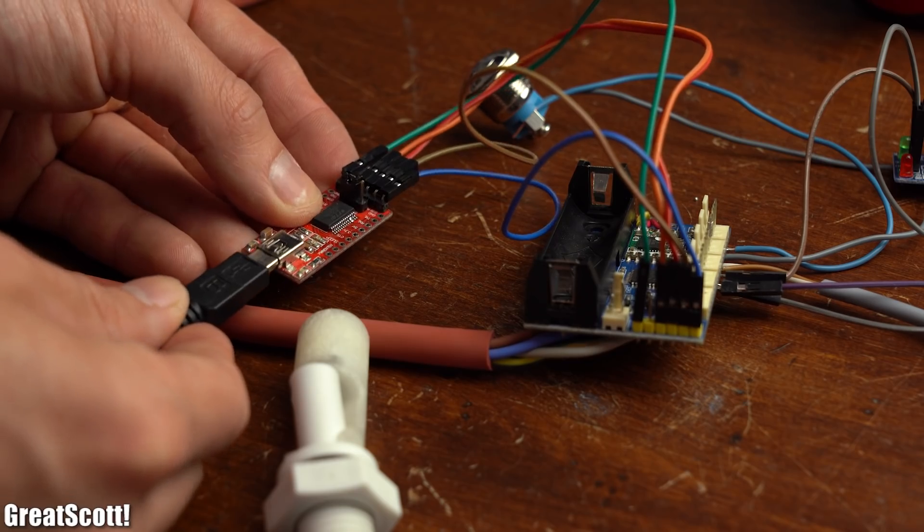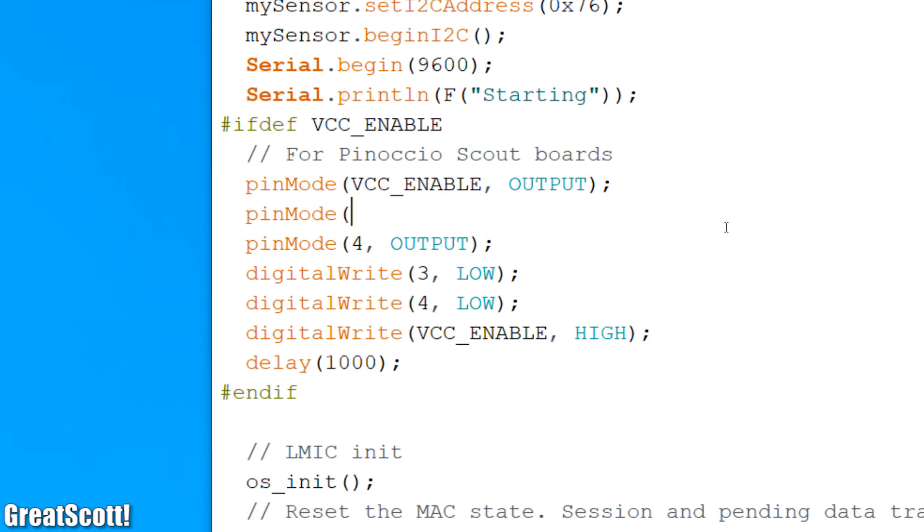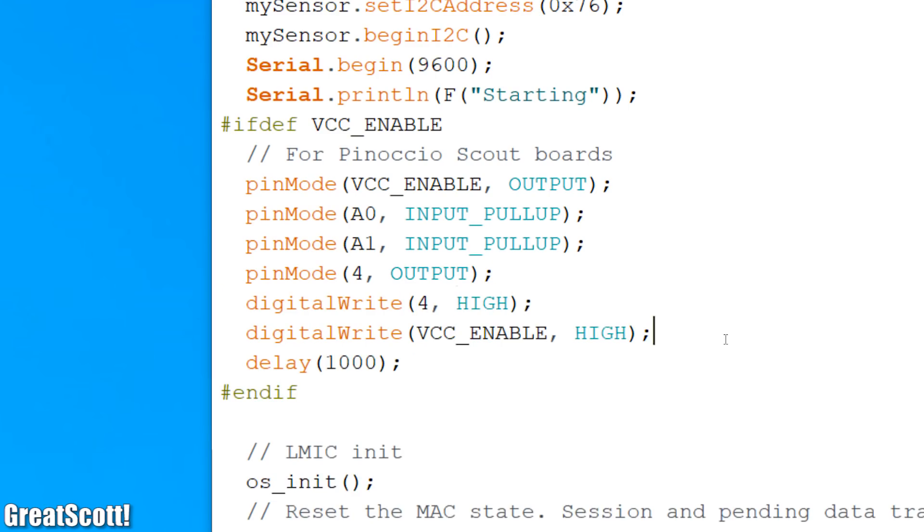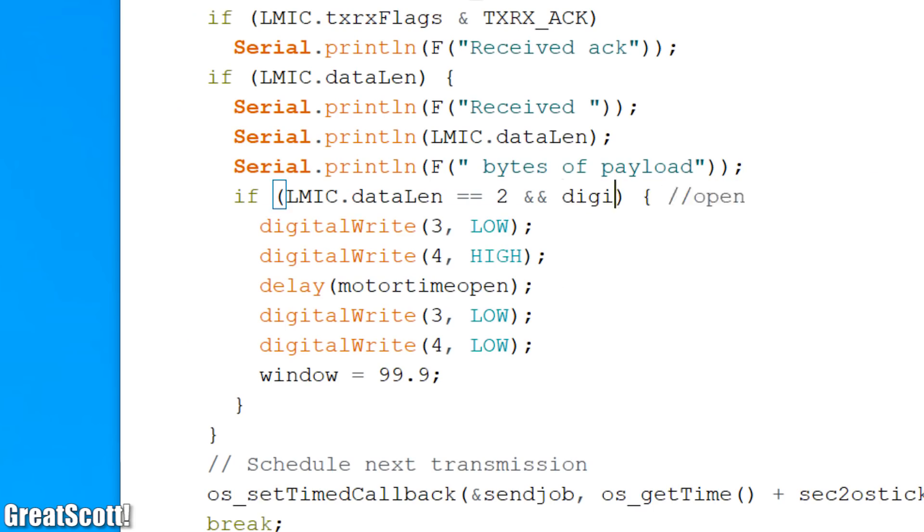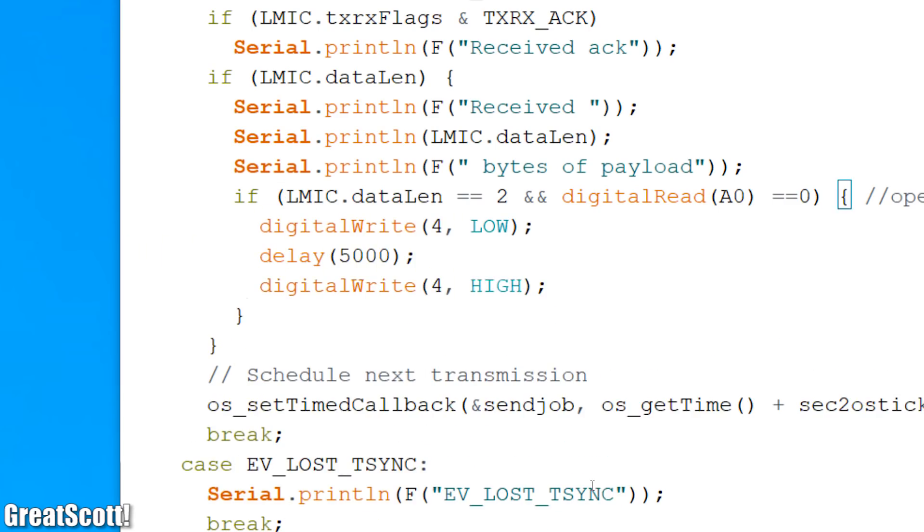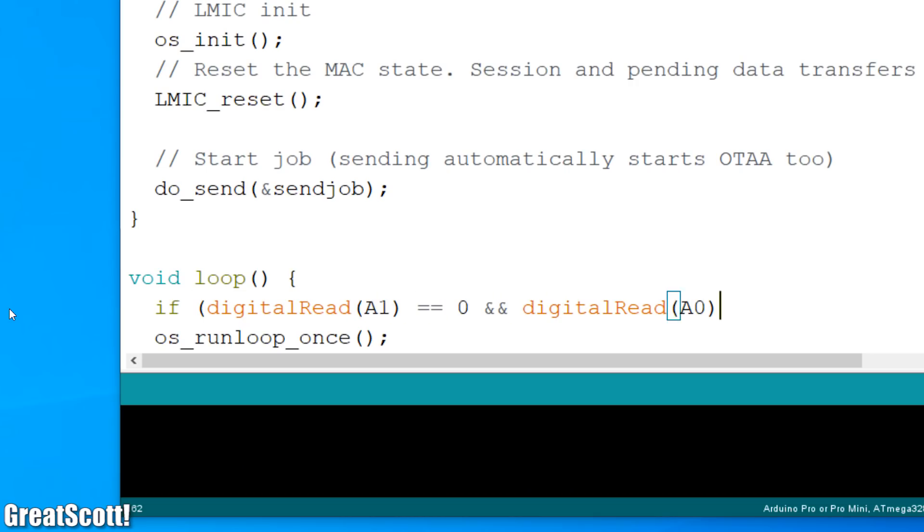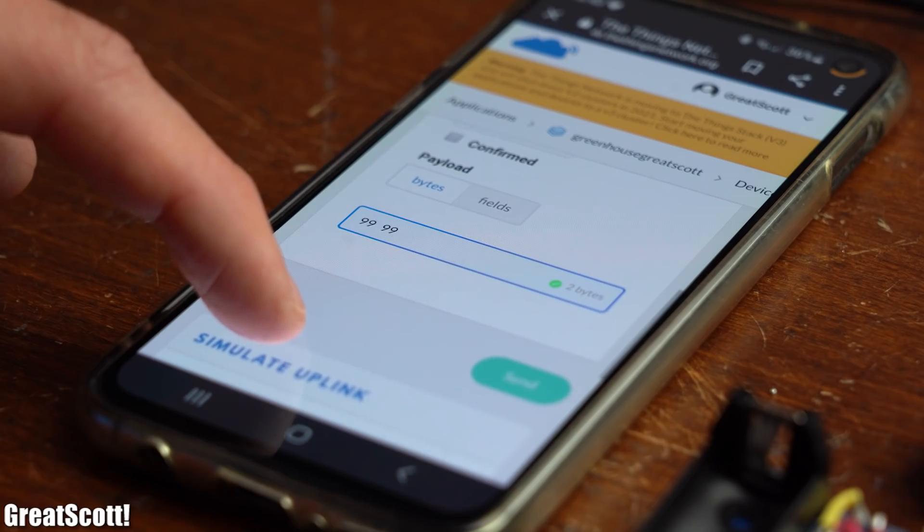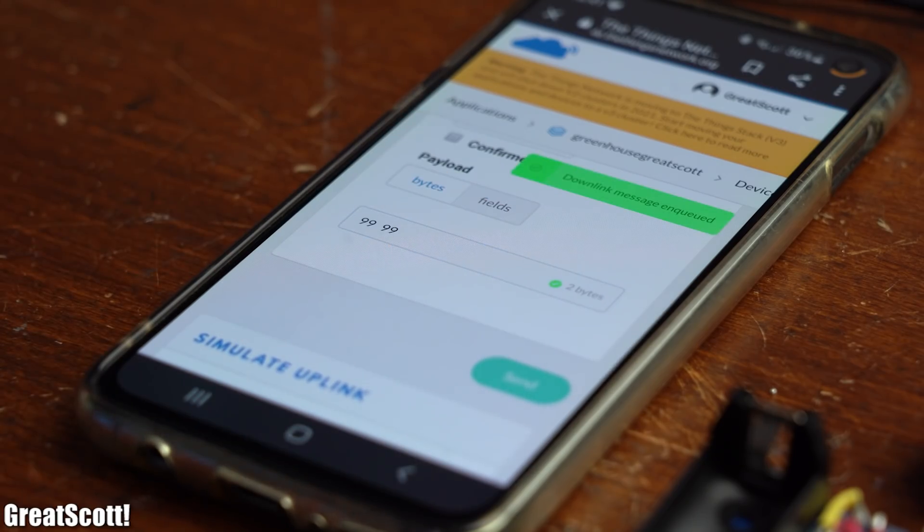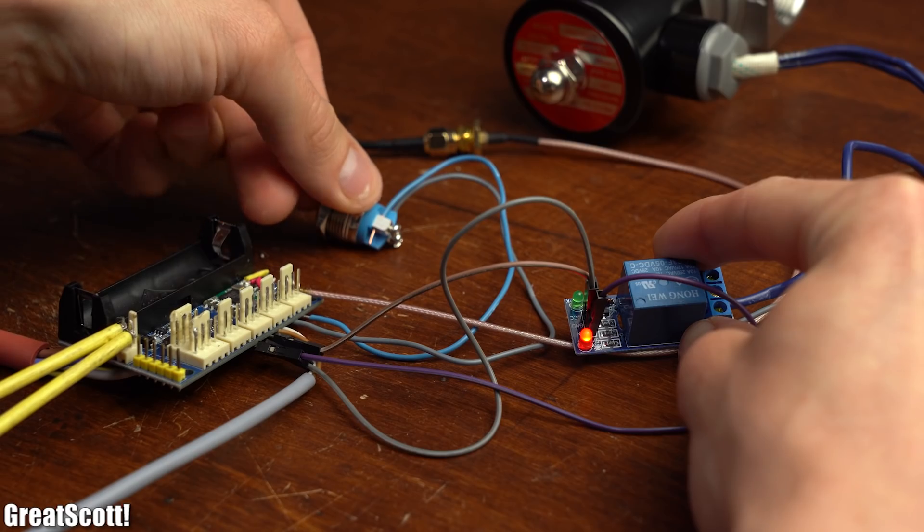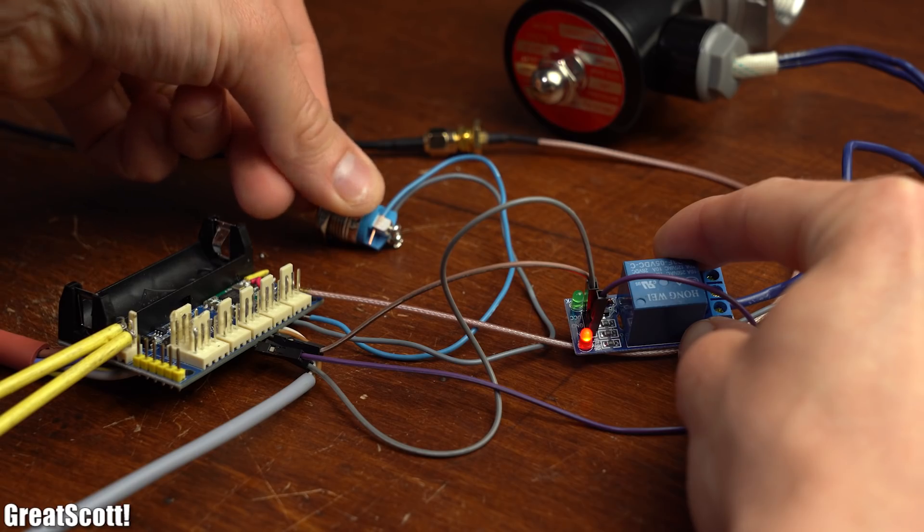What was missing though was the code which I pretty much recycled from part 2 of this video series. By only adding the new inputs and outputs, activating the solenoid if a code word is sent and the water level sensor says I'm fine with it or activating the solenoid manually with the button if the water level sensor is also fine with it. So after uploading this code to the system we can see that by sending over the code words the system behaves just like expected, perfect. And of course the push button execution did also work just fine.